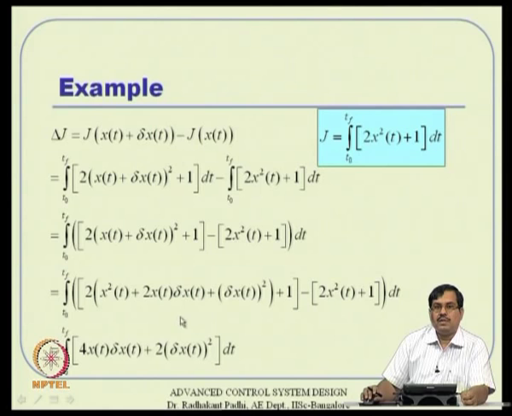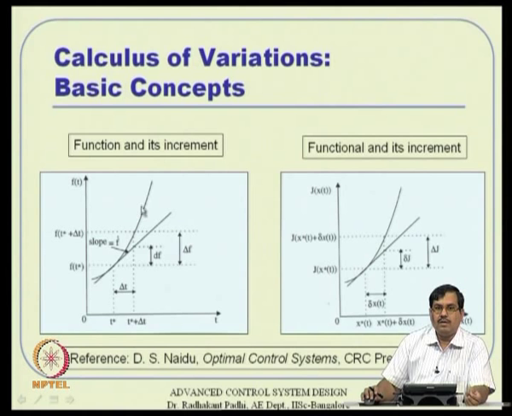So, this essentially gives us the total increment of a functional, by definition. Now, this increment of a functional can be divided into first variation, second variation, like that, the way we do that in regular calculus. See that this way, this function and its increment is given like this. If you talk about a function f of t star plus delta t, that is the value, but if you want to approximate that value, then you take delta t this side and take the first slope there, and wherever it goes up to that point, that is the first df essentially. It is not f of t star plus delta t minus f of t star, that is the total difference.